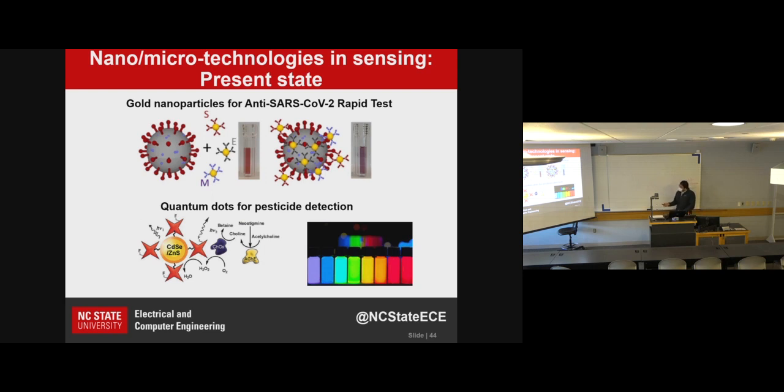Now, technically, this color change is actually occurring at the nanometer range, okay? But if you just have two particles that are nanometer, and if they change the color, you won't be able to see. They are so small. So you will need a lot of this solution. This solution is basically filled with these nanoparticles. So you need a lot of this to actually visually see. Same is the case over here as well.